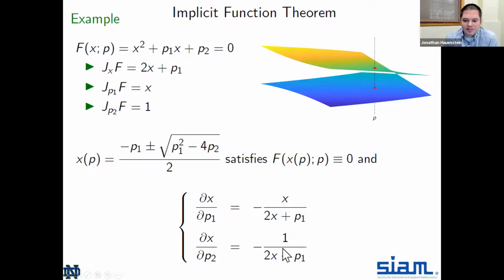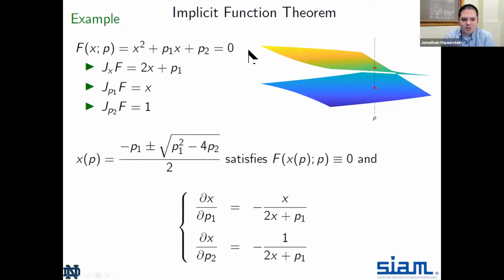And so the implicit function theorem tells us that if we have solutions to the system of equations, then those solutions have to satisfy this system of PDEs. So you get a really nice system of PDEs that describes how these solutions change. And in particular, since this is the quadratic equation, we know that the solution to this system of partial differential equations is given by the quadratic formula. So you can write down nice differential equations that describe how the solutions change as we move the parameters.